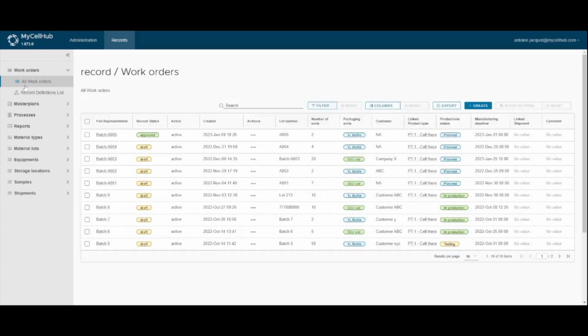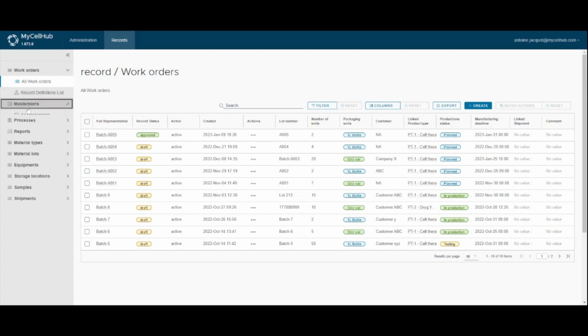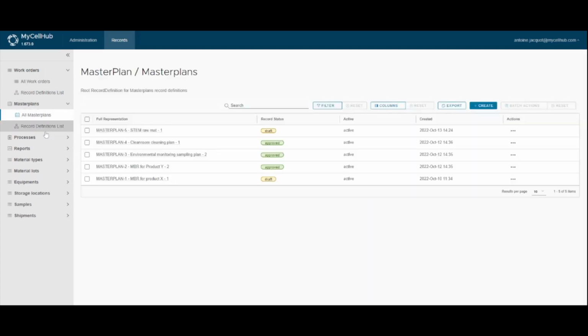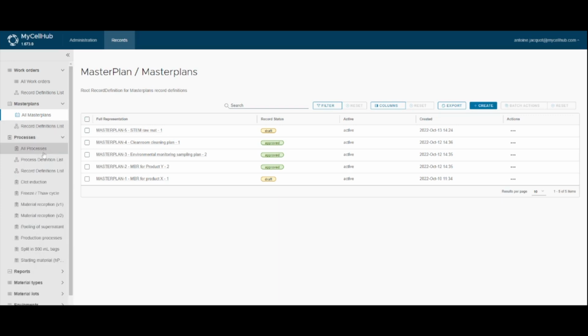Work orders are used to manage the entire manufacturing process of a therapy or product. For each batch, this gives you a detailed overview of the production status and a direct access into the audit trail, the list of planned workflows, and any attachments linked to your work. Master plans are used to effortlessly and automatically plan all the processes that will need to be executed in order to manufacture a product and assign those to your team. You may regard this as your specific task list and advanced planning tool, which is linked to your work orders and can get scheduled in just a couple of clicks.